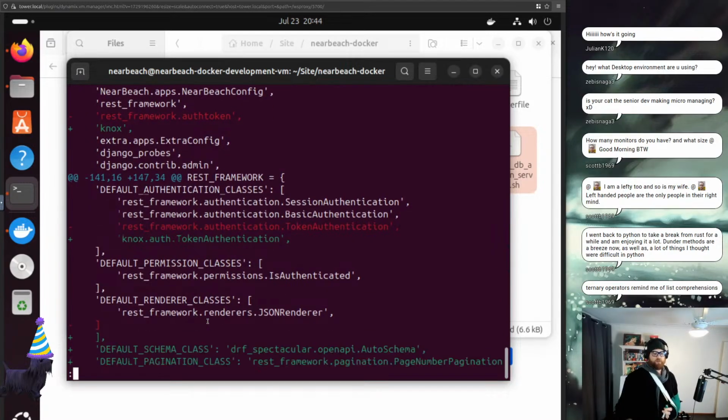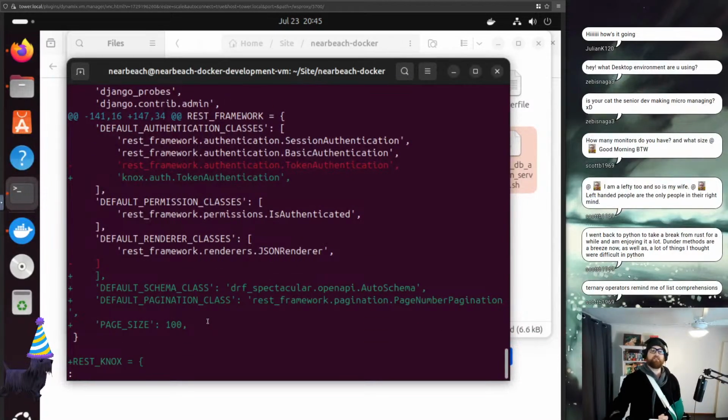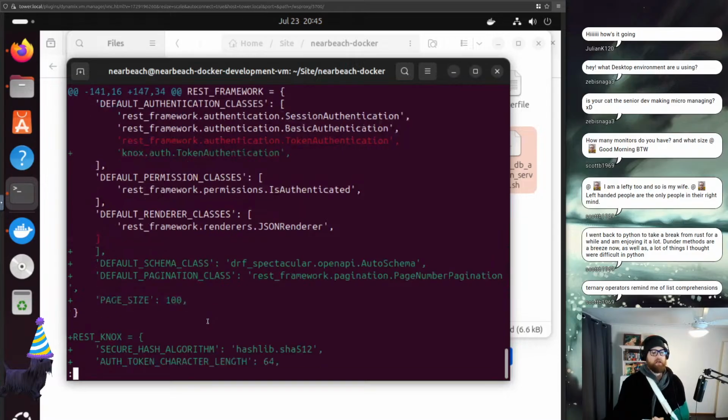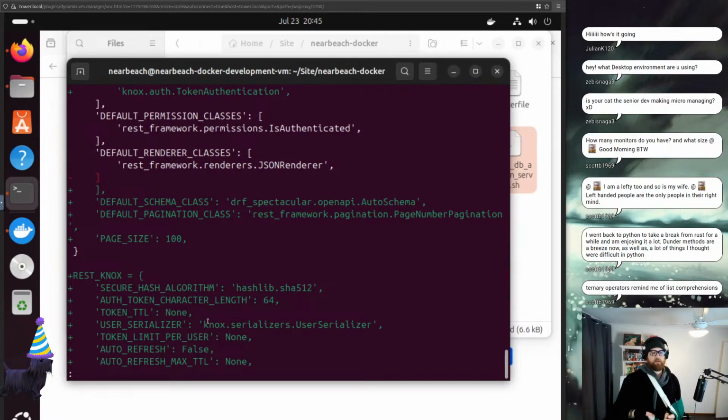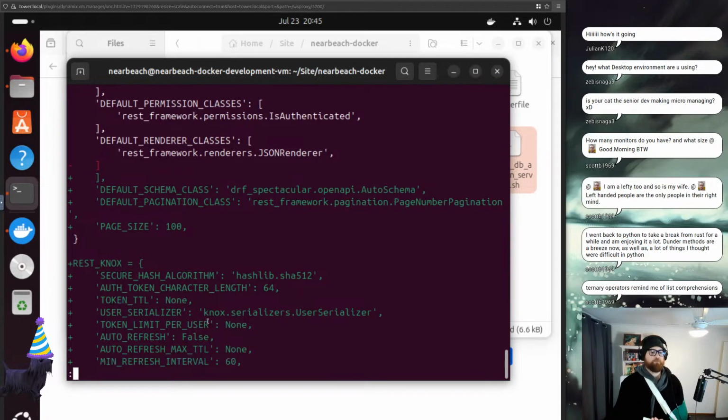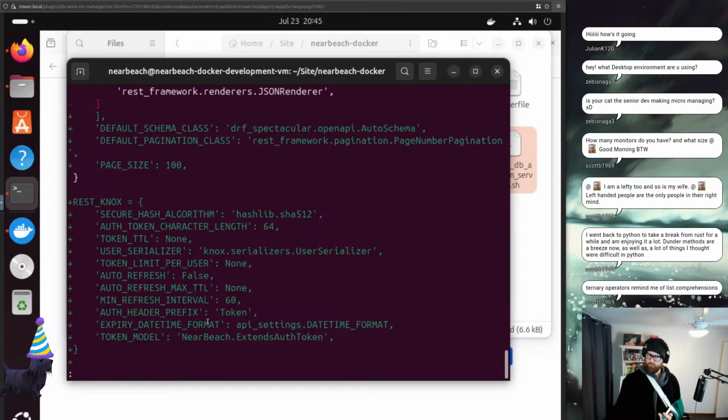We've got the installed apps, that's fine. We are still using session and basic authentication with the token authentication in this case because we will need front-end users to actually access the API. We've got the default schema class, which will be the OpenAPI schema class. Yep, cool. Default pagination class. Yep, we're happy with that one. Page size at 100. I think 100 is good.